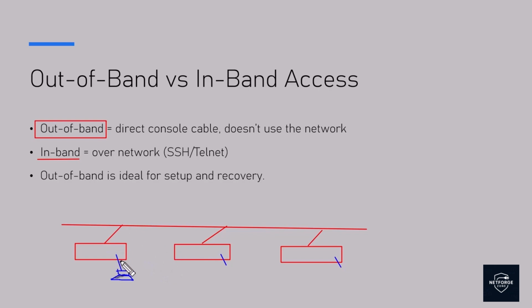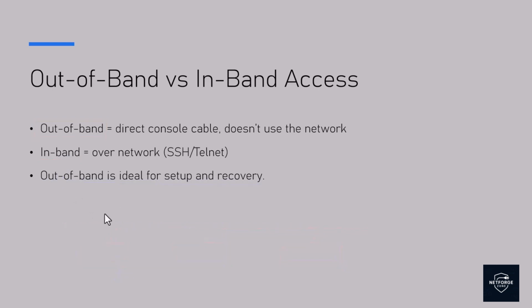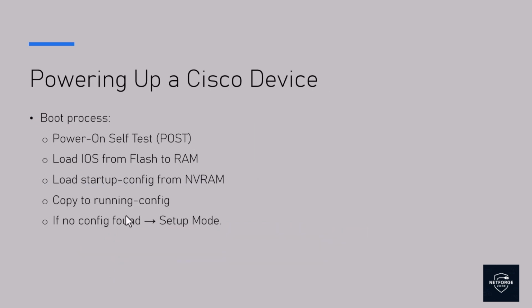So which one is going to be better? If you have an out-of-band port, which is connected to a specific network, using the management port, that's going to be much better, of course, because you separate your management traffic from the normal transit traffic that you have in your network. That's going to be better. But of course, if you don't have it, then in-band is a must-have. But most likely, you're going to have an out-of-band management network in your facility.